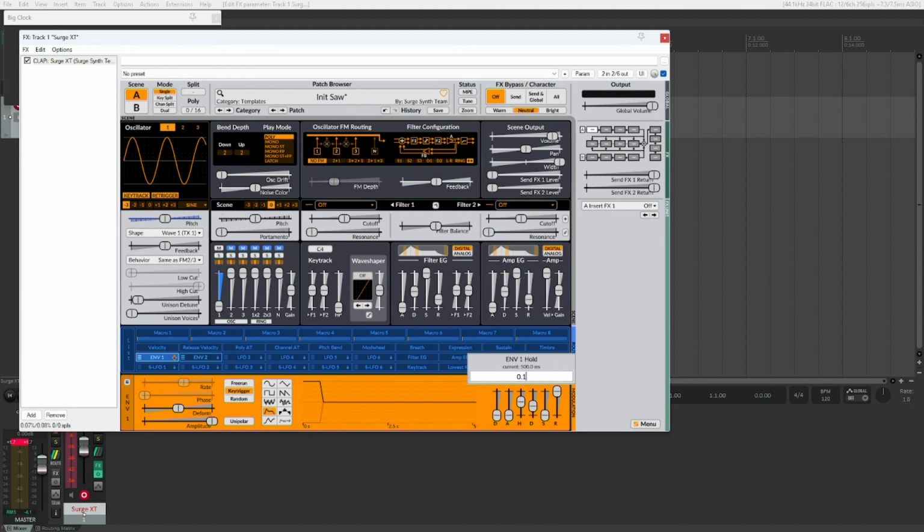New value 0.1. And change the decay instead. LFO1 decay slider. Let's make this 500. New value 0.5. And it sounds like this. So it's not as loud, but it rings out longer. Longer tail, right? And we can make the hold really long. Let's say 2 seconds. New value.